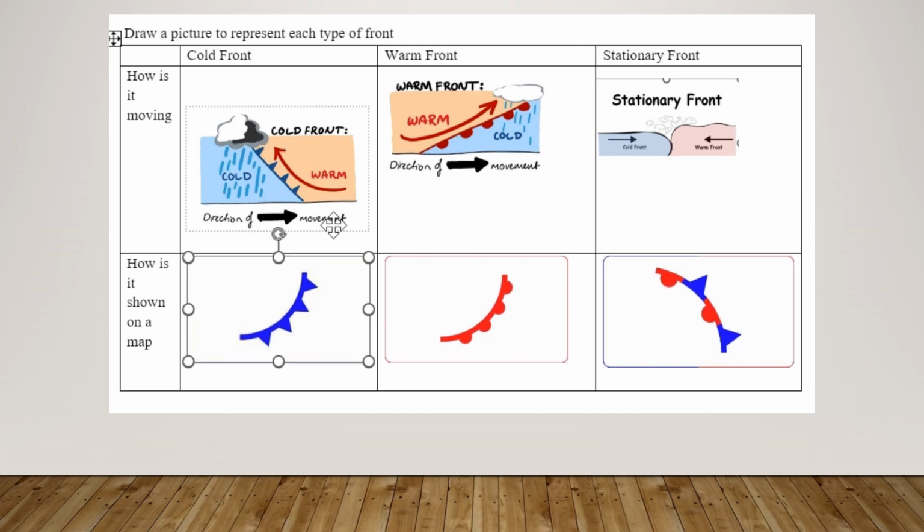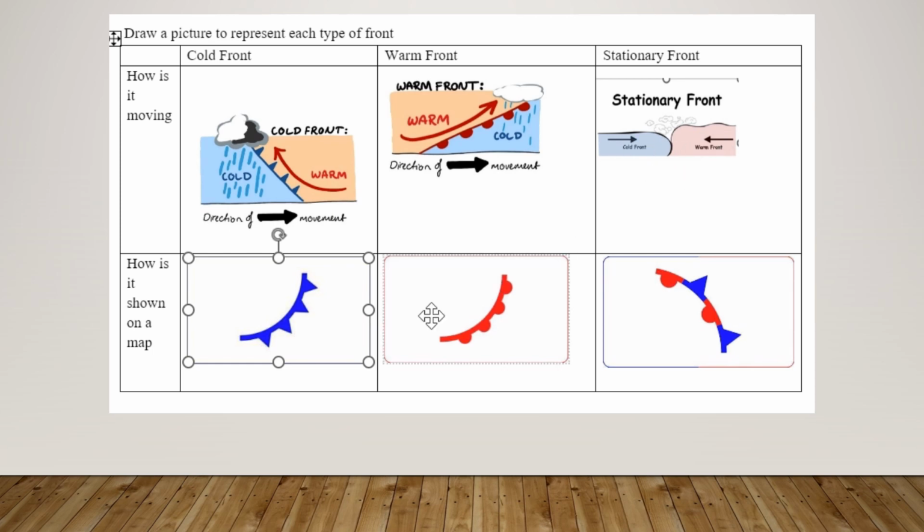Okay. On the other hand, our warm front, the warm air is the one doing the moving. It's just slowly blanketing, like pulling up that blanket over the cold air. So instead of going up and creating an updraft toward the sky, it's going east. You can see it's going from the left to the right, and it's just kind of going over that cold. Stationary, they're coming together, but neither one is moving.